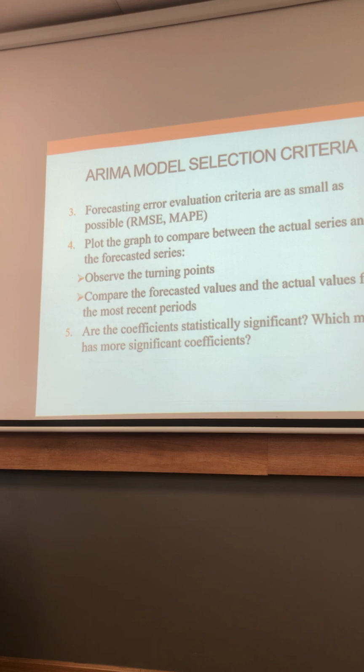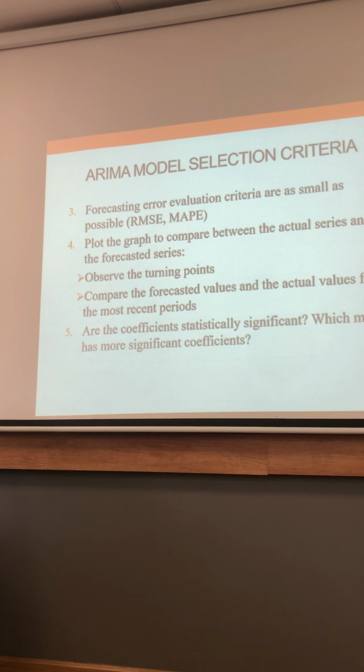Number three, we will use the forecasting error evaluation criteria like RMSE and MAPE to evaluate the appropriateness of the ARIMA models. You can also plot the graph of the original series, the observed series, and the forecasted series generated by the ARIMA model. Okay, you use the ARIMA model to generate in-sample forecasting.